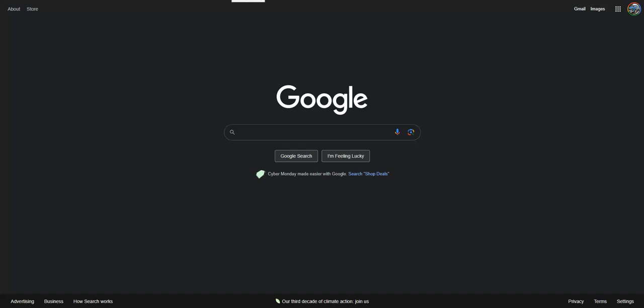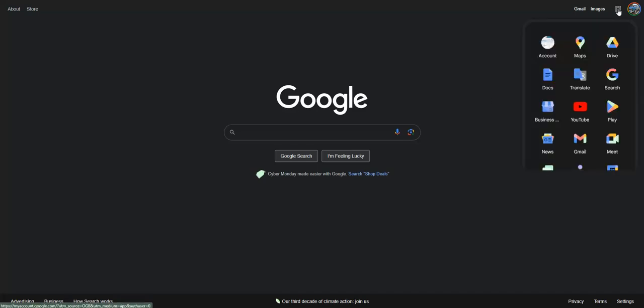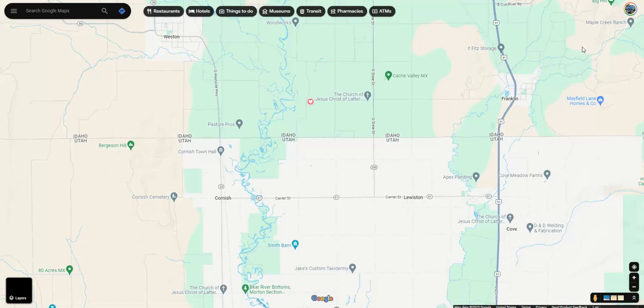Really useful tools that Google has developed that can be applied to family history or genealogy research is Google Maps. If you've got a Google account, a Gmail account, and you log into Google, you can just click on these little dots here and go to the different apps, and you'll find the Maps app in there. So let's open this up and I'll show you a couple of things that you can do which are really pretty useful. So let's start with creating a custom map.